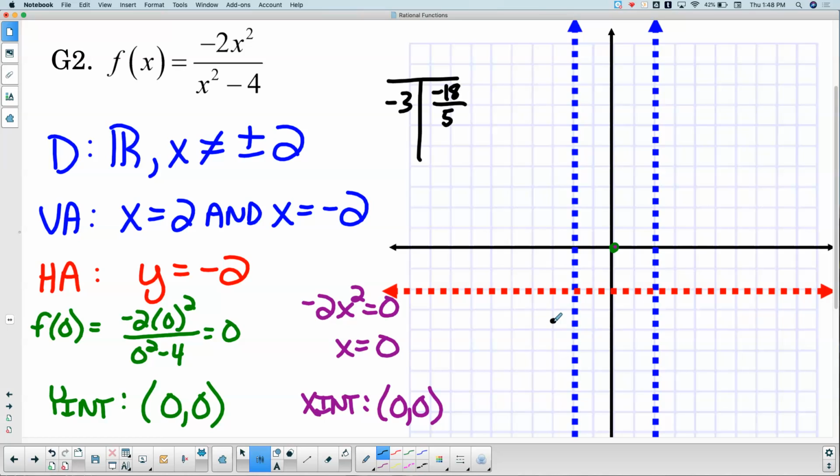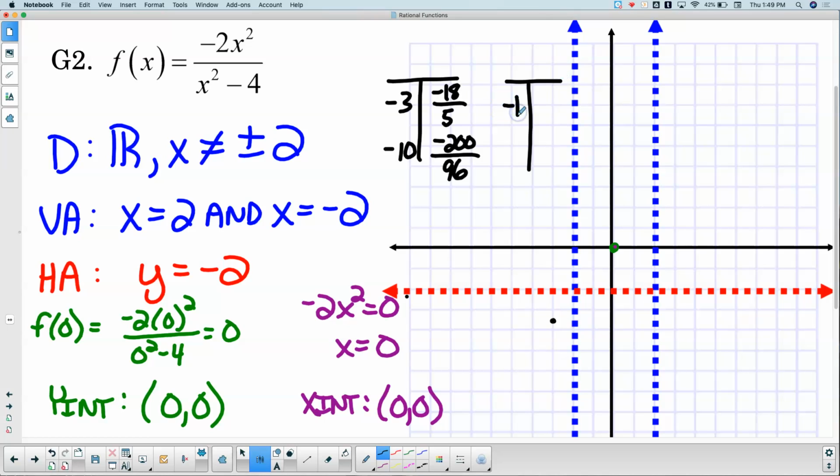If I put negative 10 in there, I get negative 200 on the top divided by 96, which is going to be a little bit more than negative 2, right? Negative 2 point what? 0.8. Yeah. Okay, so that's going to be right up there tight, right? That tells me that that's going to curve through down in that lower half. Yes? Okay, love it.